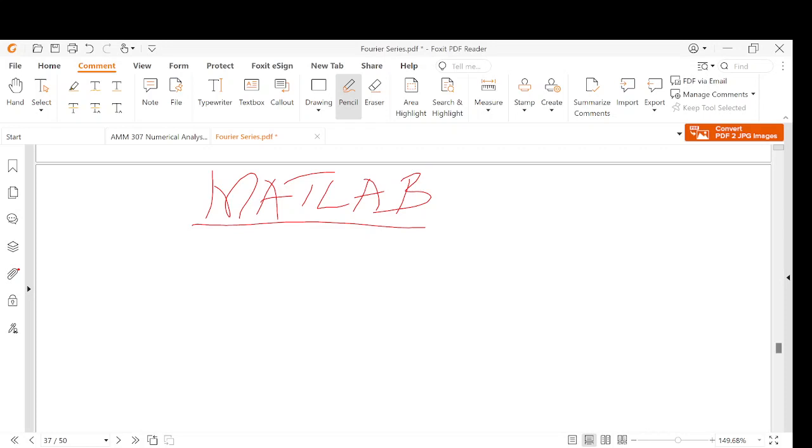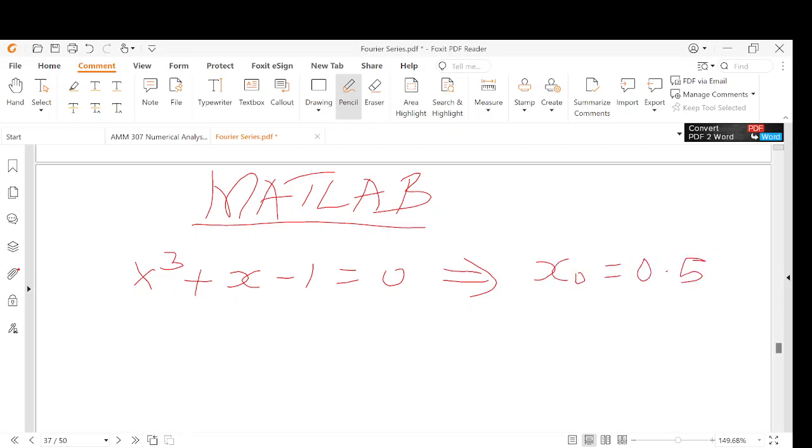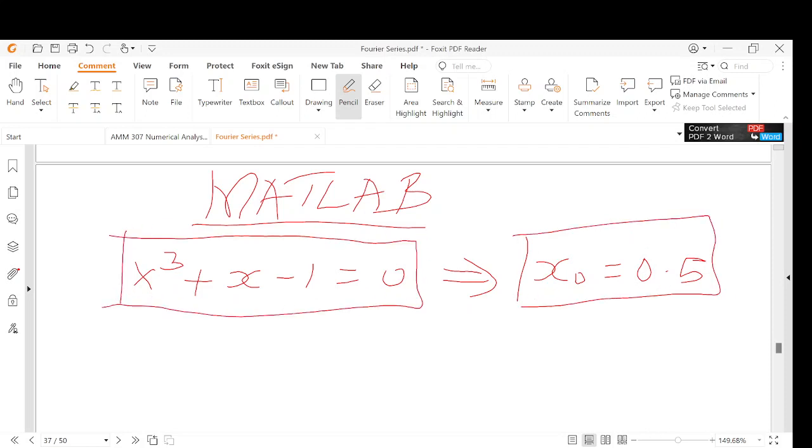So in Matlab, we want to solve the equation x cubed plus x minus 1 is equal to 0. And we want the root which is near x naught, which is 0.5. This is our initial approximation. This is the equation that we want to solve.